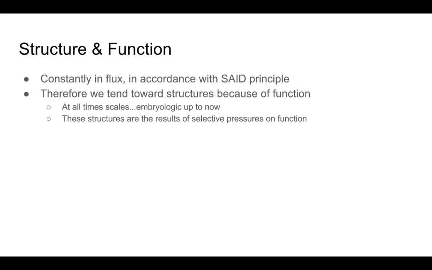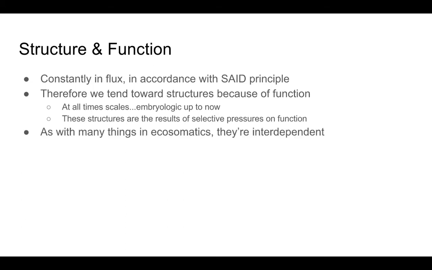They emerged as sort of the optimal, the quote, fittest way to solve the puzzle of function within a given context. Of course, if you take gravity out of the equation, we would have a very different structure because the necessary functions would be very different. So, always important to keep in mind what context is at work and how does that influence the functions that are required and therefore the structure.